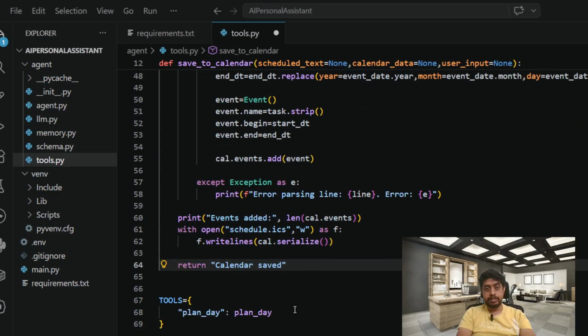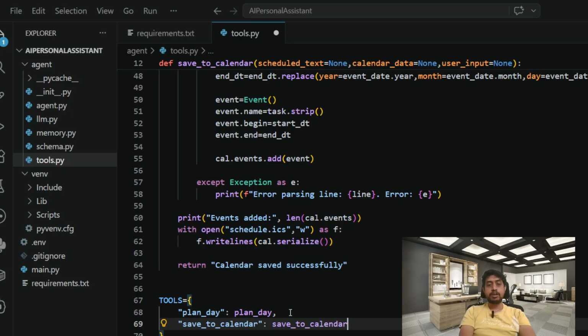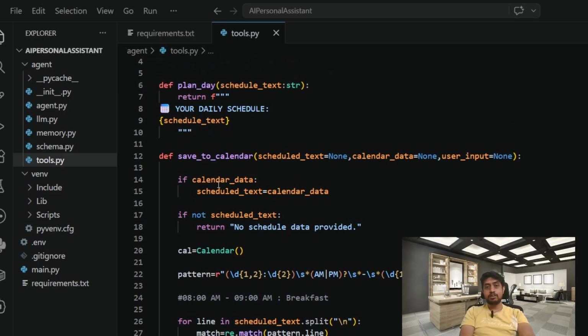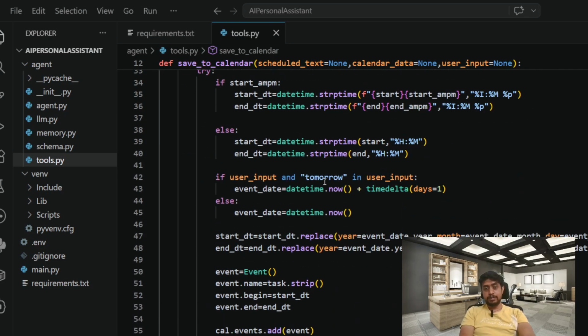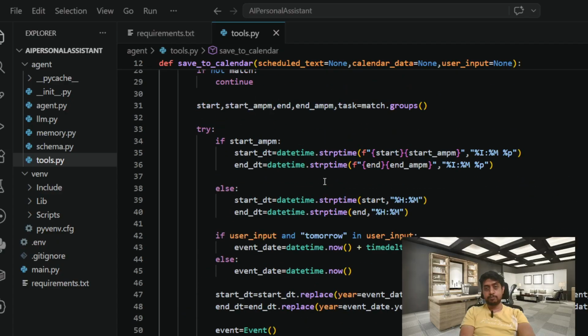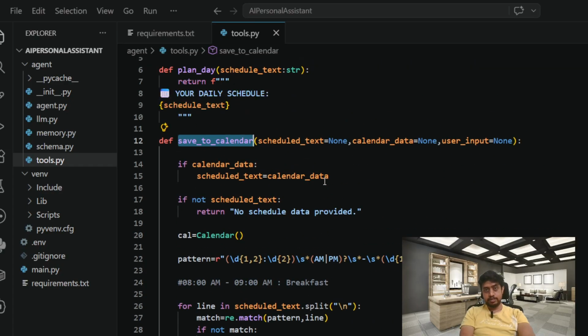And in tools, I need to add another tool, a success message or something I can add here. It should be fine. So in tools, guys, I need to add one more tool called save_to_calendar, and my save_to_calendar will be the function we wrote currently. Okay, this is a little bit big programming, but it's a small logic. First let me explain from the start.